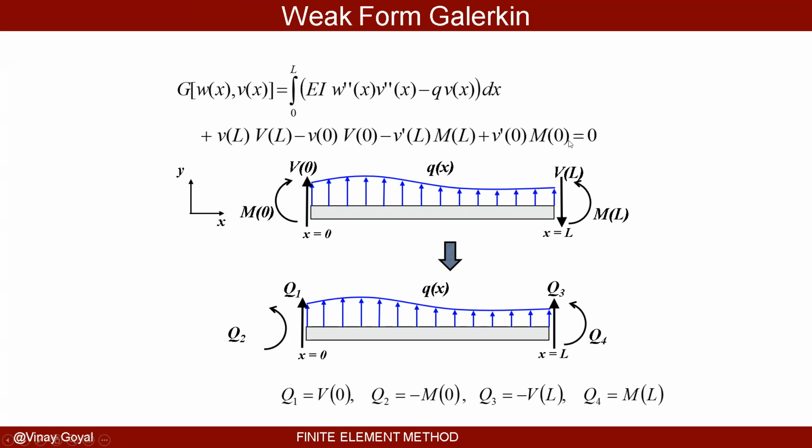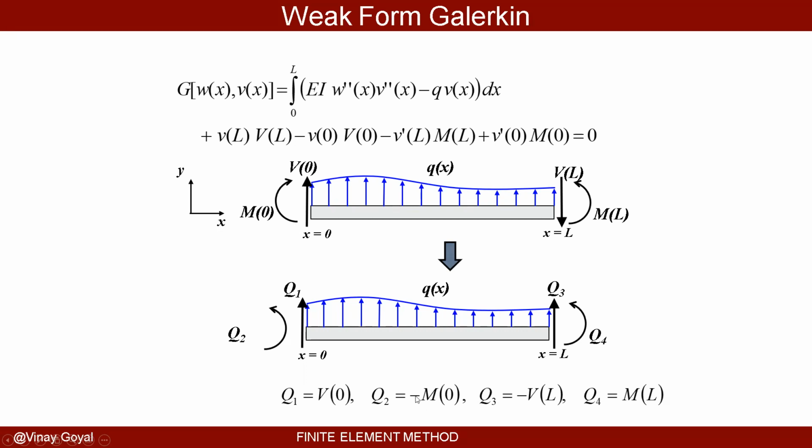And I'm going to further make things more systematic. So you can see this moment is going clockwise. I'm going to make it counterclockwise and call it Q2. This shear here is going downwards. I'm going to put it going upwards, and I'm doing that to keep the sign convention simple. And you will see that now this moment goes counterclockwise. This moment also goes counterclockwise. And these shear loads go both in the same direction. That's very convenient. But to do that, you have to put a minus sign, and that's what you see there. And here again, a minus sign on the moment, and that's what you see there.